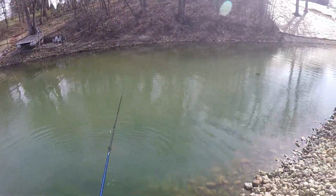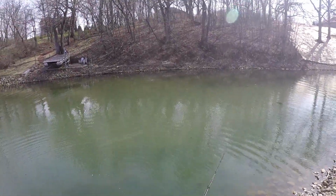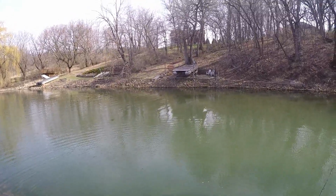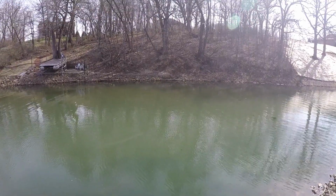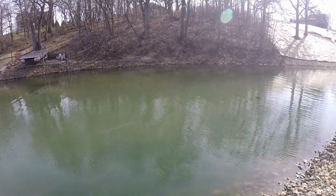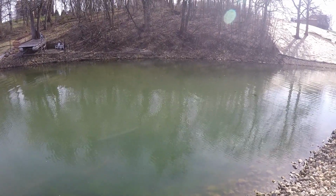They're liking the little fluke. They're not eating it like they did the jerkbait, a little bit slower. But again, I only threw the jerkbait right when I got here. I did one cast with it and caught a fish. And then I decided to pick up this little fluke and see how they eat it. So they might not even eat the jerkbait the same today, but I want to try out this fluke style first.